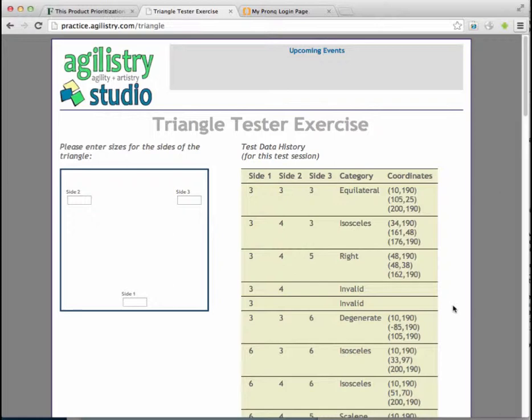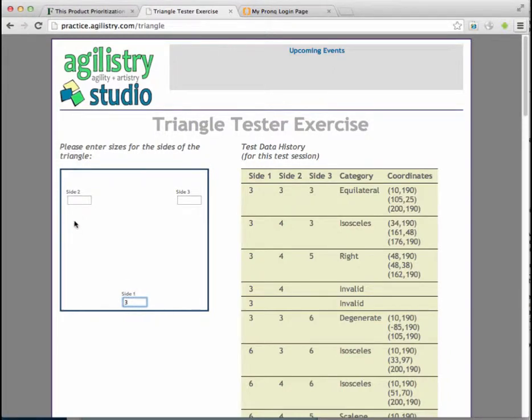Now, if you're watching this on YouTube or some other medium, if you've got a way, you might want to full-size the screen so you can really see what I'm doing here instead of looking at some sort of minimized screen. Assuming you've done that, what I'm looking at is three sides. I've got side 1 at the bottom and then 2 and 3 at the top. I type in values and it should appear on the right hand side. I've got a stack trace history of everything that I've done already in exploring the software.